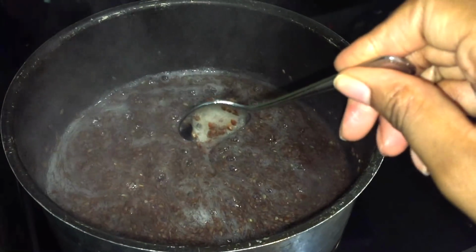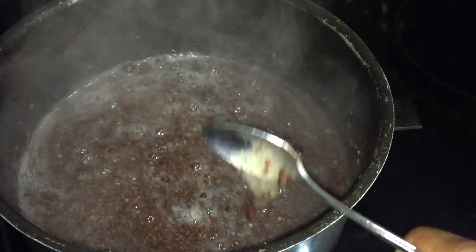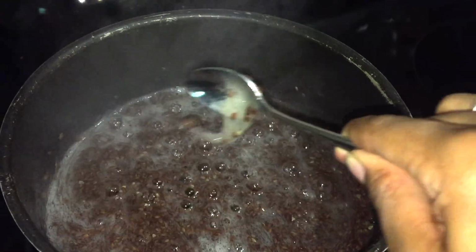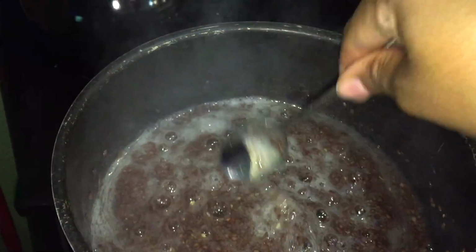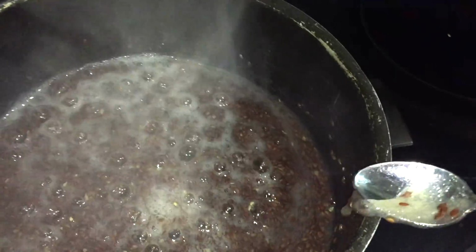Honestly, considering this is my first time making it, I was scared to pour it instantly into the strainer, into a measuring cup, because I didn't want to burn myself, and I just didn't know what would happen. So I let it cool a little bit. As you can see, it's very slimy, mucusy, thick, like, see how the seeds just sit in the gel. And I'm just steady letting this boil when I need to be taking it off, but it's ready. And I will show you what we're supposed to do next.